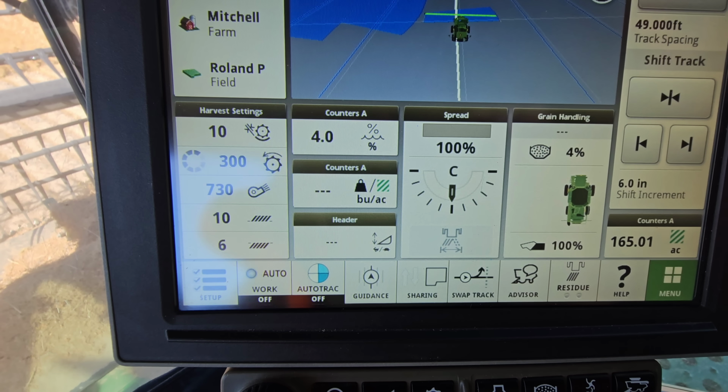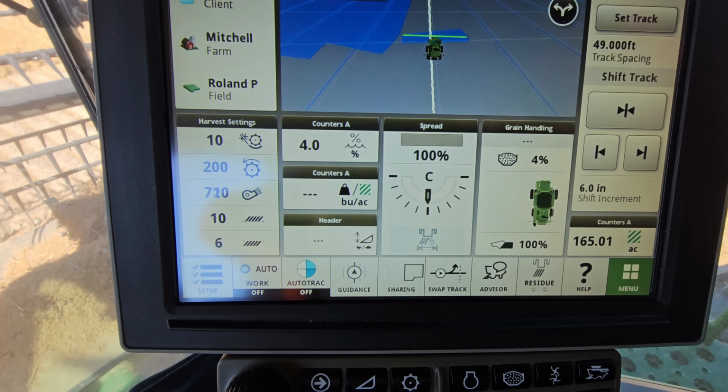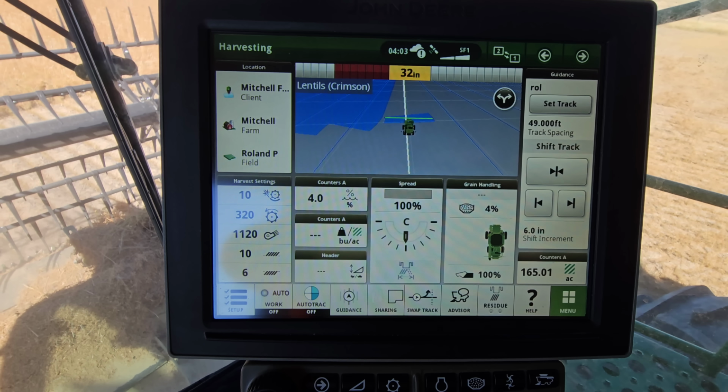And there it is. Our rotors are turning. Yes, come on, keep it turning. As long as you keep them turning. 320, that's all we want.